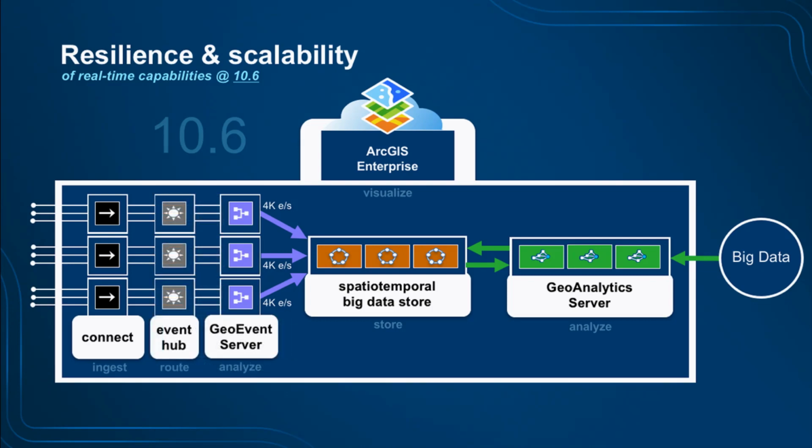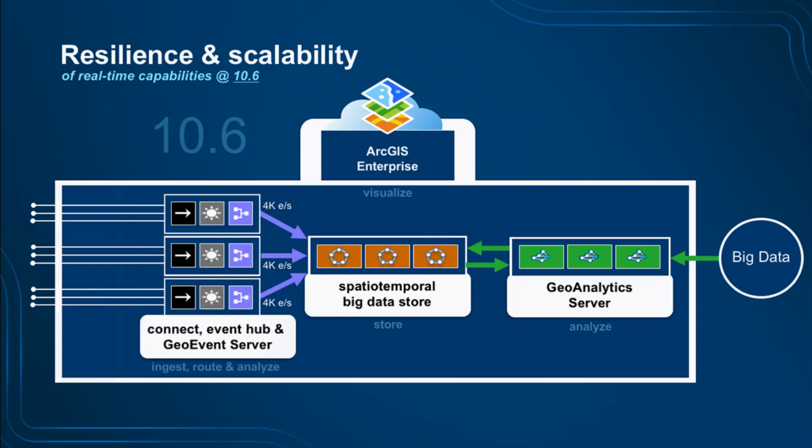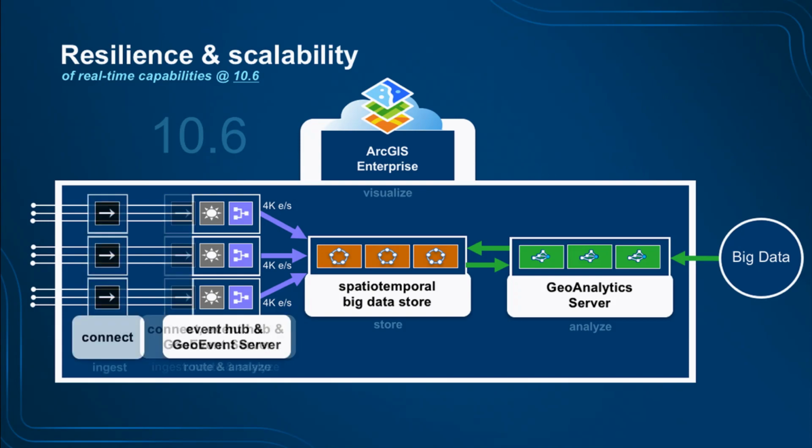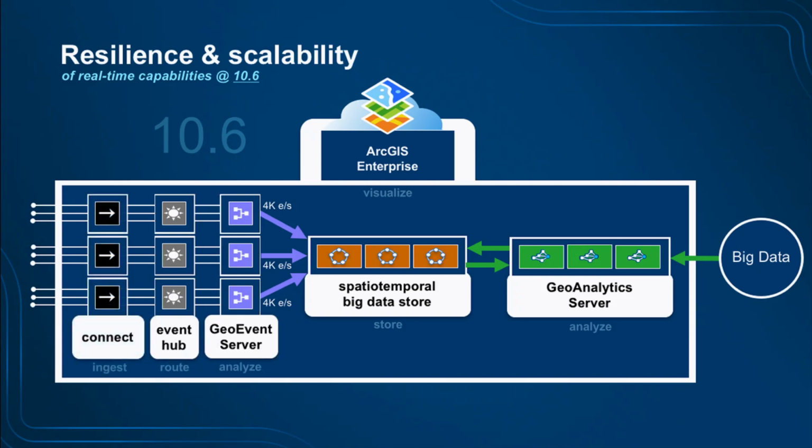And we're decomposing GeoEvent Server such that that little gray thing, we never really explain what those icons are. The black is the inputs of data coming into GeoEvent. The purple are the GeoEvent services. Internal to GeoEvent Server, we have an event hub that we use internally so that we can route when something comes in on this input, there's 15 GeoEvent services that want that event. And so we route those to those GeoEvent services. So we already have an event hub and we already make use of it internal to GeoEvent. What we're doing is replacing the need for you to bring your own event hub and basically bringing it into as a product component, another lowercase lettered thing that you can put in front of GeoEvent Server.